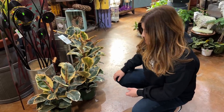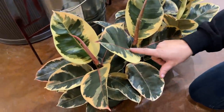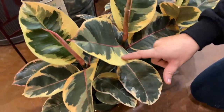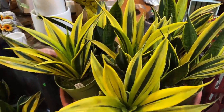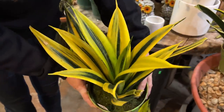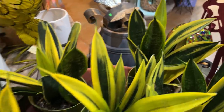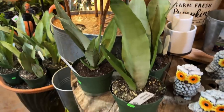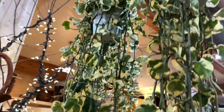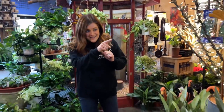We think this one is Decora Burgundy — that's as close as we could get. It's a little different from the Tinekes up front in that these have a lot of pink in them and very creamy variegation. Right over here is a gorgeous sansevieria called Golden Flame — have you ever seen such a plant? They have kind of an agave or mangave growth habit, but are so easy to care for and don't need as much light. There's also a sansevieria called Moonshine — so much more silver in color. There are some of the big Enjoy pothos draping down.